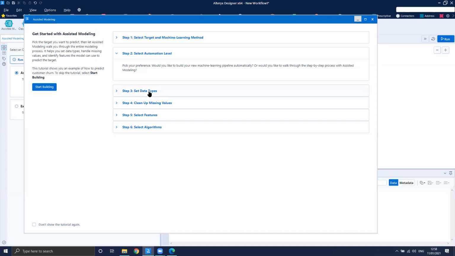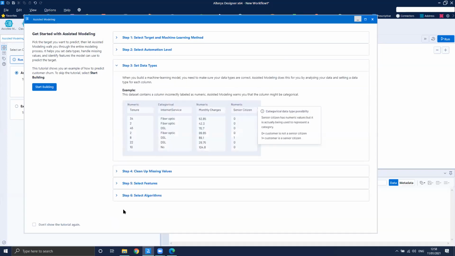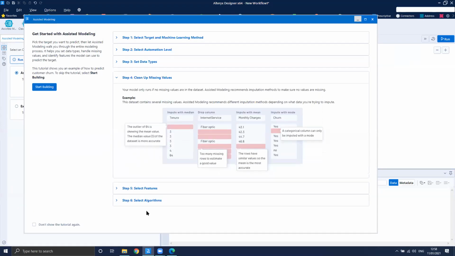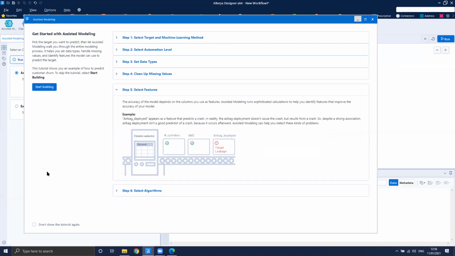But if we're going to do it step by step, the next thing we'll do is pick our specific data types. And then using those, we'll try and figure out if there's any fields we shouldn't be using or what we can actually do with missing values. Obviously, if you've got a lot of missing values within your data, you're not going to be able to get that much value from them in your model. So you can choose whether to impute those using a median or a mode or a mean, or you can just remove them completely. The next step is to choose which features to keep, or which columns to keep, to build our model and which to remove.